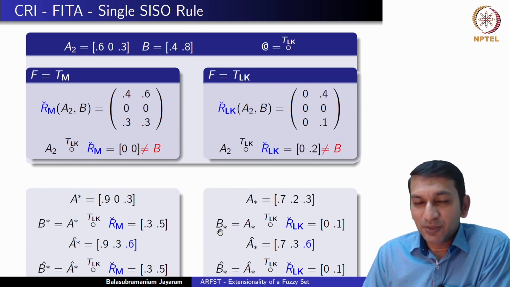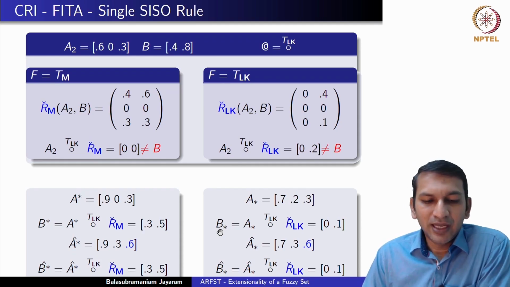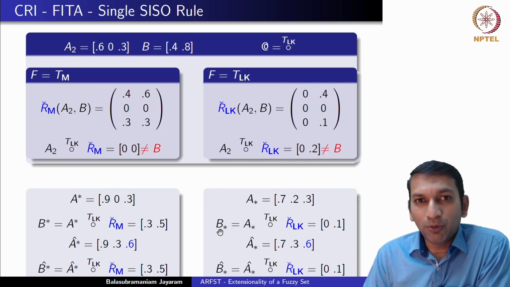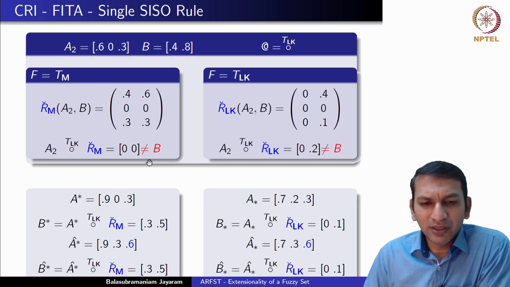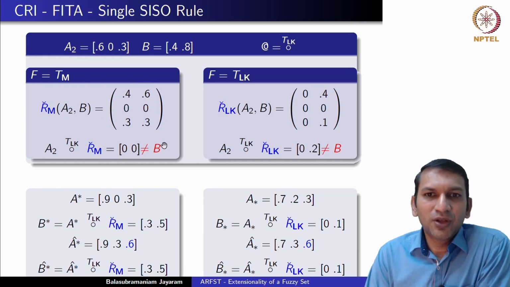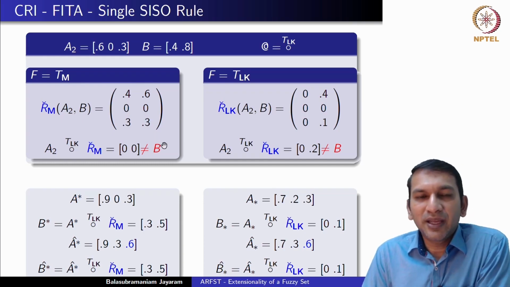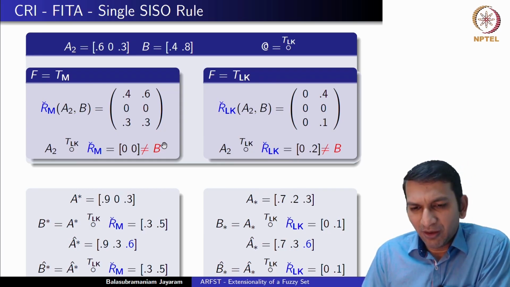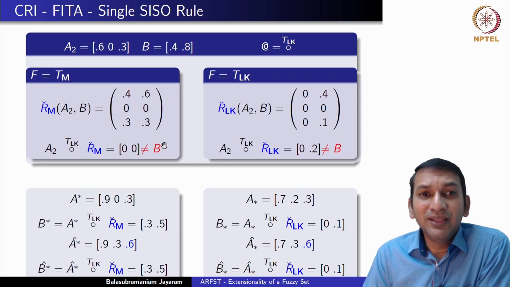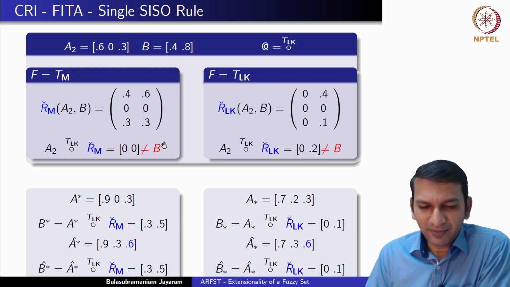Now, is this magic? Will this happen always? Is this an artifact of the operation that we are employing? Or is this an artifact of the numbers that we have considered? Or is there some insightful gain in knowledge looking into this a little deeper? Also, the question is, will this always happen?